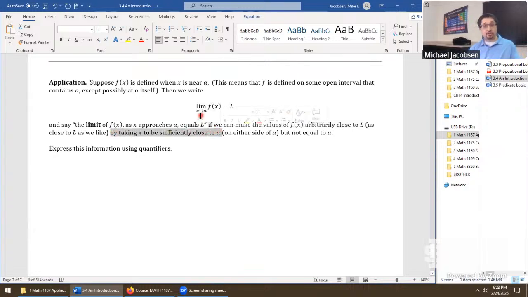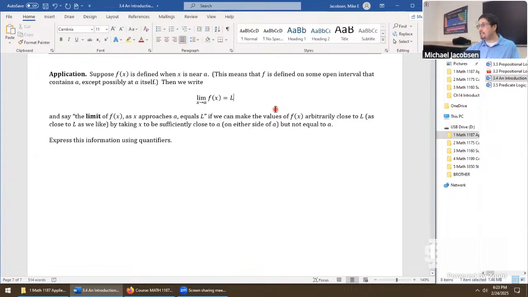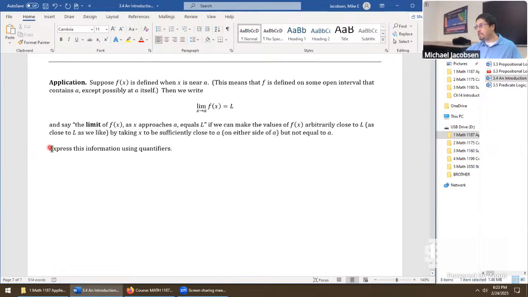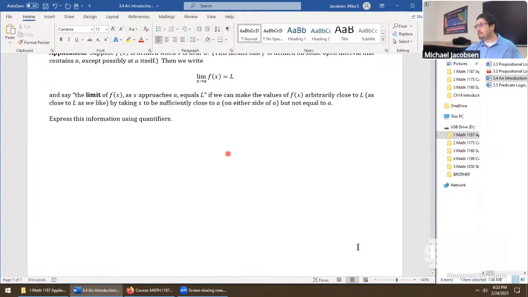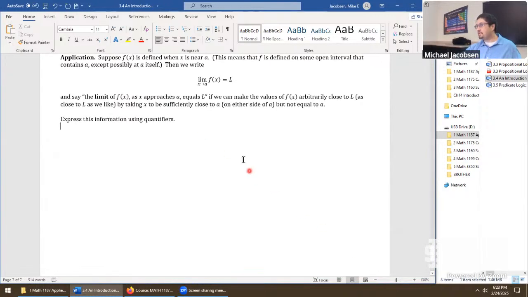So as x gets closer and closer to a, we're saying the values of f of x are getting closer and closer to L. So we want to re-express all of that using quantifiers. And it's kind of tricky, this part right here. The less tricky part is visualizing what this is going to say, but we really need both to help us reformulate this in quantifiers. So to start out, let's begin with just a quick plot so we can organize our thoughts.